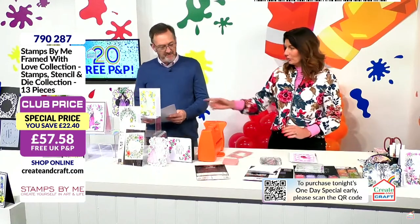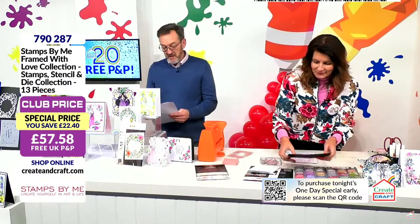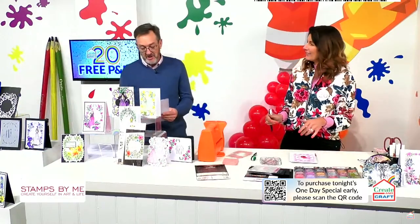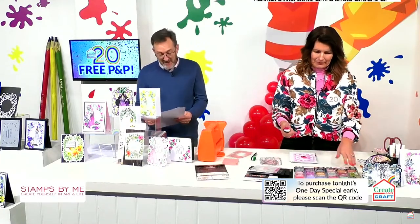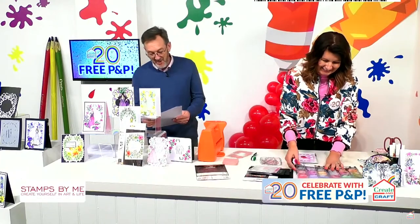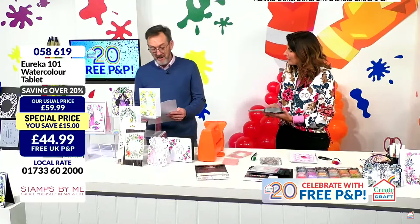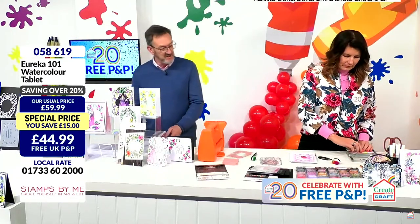This is from Sue Bingham who says: The game-changer products that I've bought are the amazing Stamps by Me lamination stamps, Quattro D and the reflection stamps. However, we then have the Eureka and the glass mat and the fabulous 3D embossing folders and the inks — if I list them all it'll be the end of the show. Can you tell I am a great fan of all things Stamps by Me and Tony Darroch? Amazing products, amazing lady. Thank you so much, Sue.